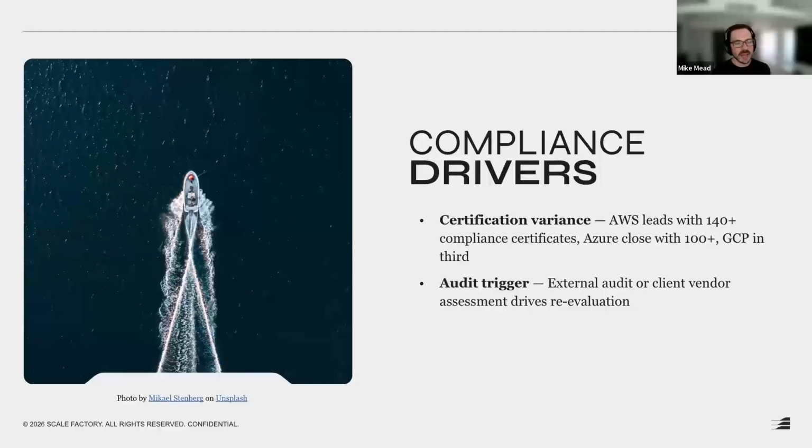And then the other thing is, outside of compliance, you might have an audit or maybe a client vendor assessment that drives reevaluation. So if you're building software, if you're selling a service into clients and they do a vendor assessment and they have a look at what you've built, it might be that you need to move to, for want of a better word, a more grown-up cloud provider, and so moving off of, I don't know, something like Heroku onto AWS to build out an infrastructural capability that they're happy with. So that might be a driver.